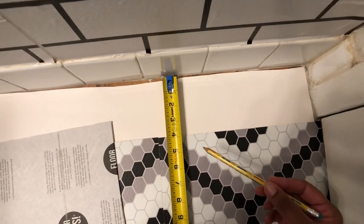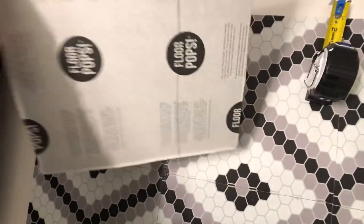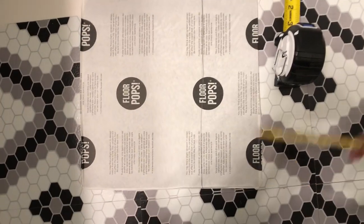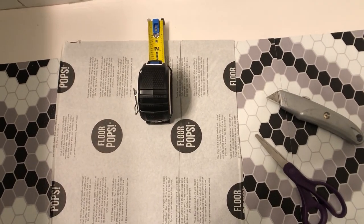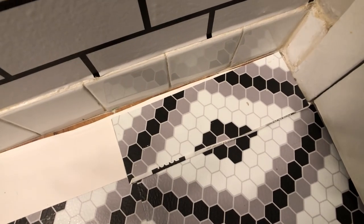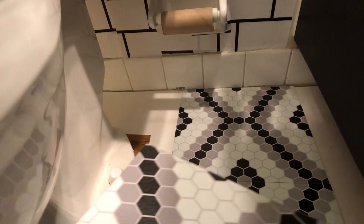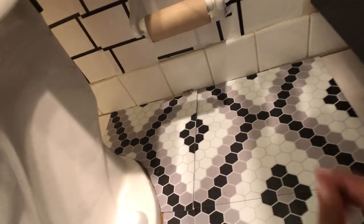Alright, so now here comes the fun part of putting floor tile down. When you get to really small corners or you gotta cut corners, basically what you wanna do is measure the distance between the wall and where the tile ends. And then you just wanna measure that same space out on the back of your tile. This particular tile is easy to cut either with scissors or a box cutter like I have here. So I just measured it out, cut it, and boom, it fits. Same thing when you're going around the toilet, I just eyeballed it, you just figure it out. But you can just cut around until it fits.